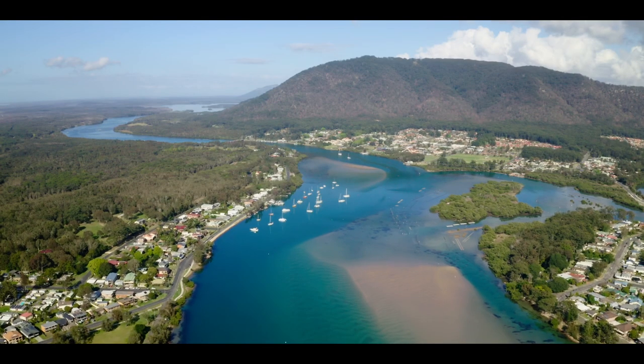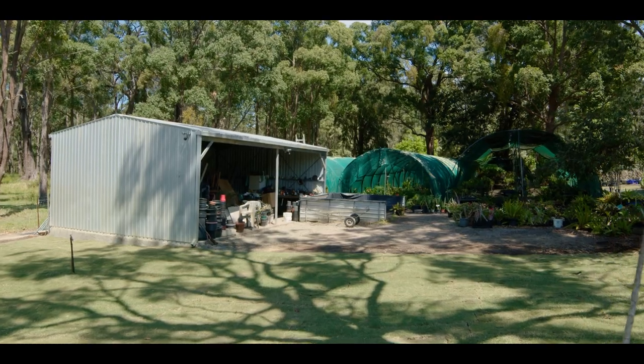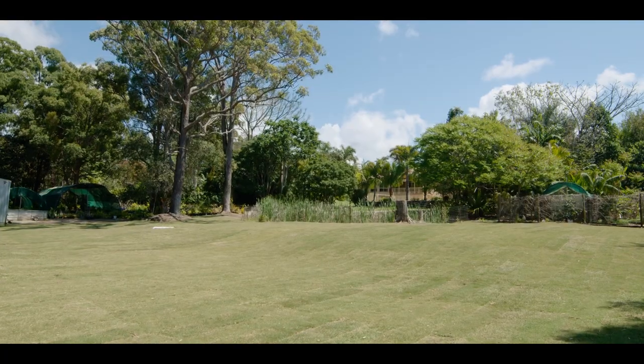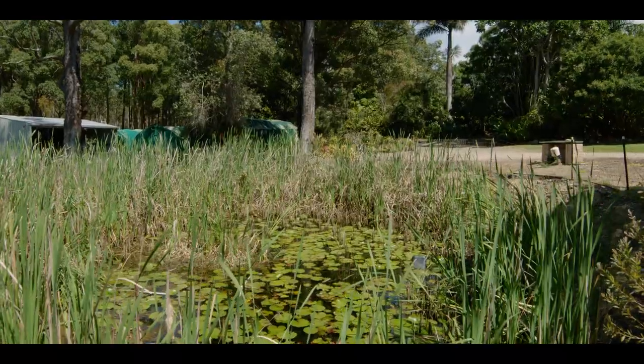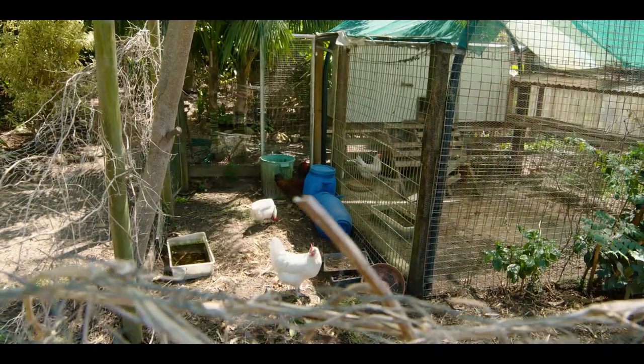If you're a caravanning or boating enthusiast, don't worry — your home away from home has been thought about. Explore the nearby waterways and national park surrounds. This property has huge sheds to store all of the family toys. You might just decide to stay at home on the weekends and picnic by the Water Lily Line dam, build your next project in the shed, or feed the chooks.